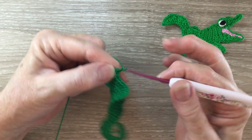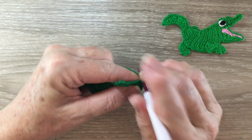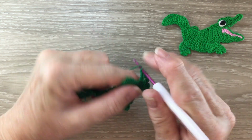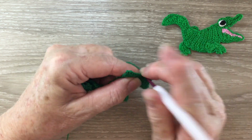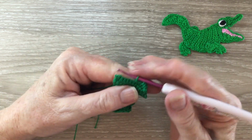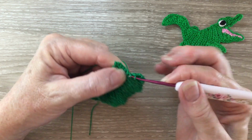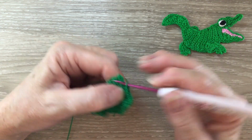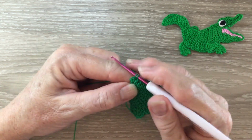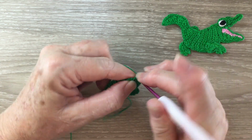For row 27, we start with 3 chain and turn. We work a join double crochet over the first 2 stitches. One half double crochet into each of the following 2 stitches. One single crochet into each stitch to the last stitch. And 2 single crochet into the last stitch. We have 10 stitches.